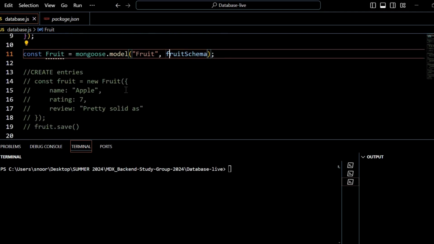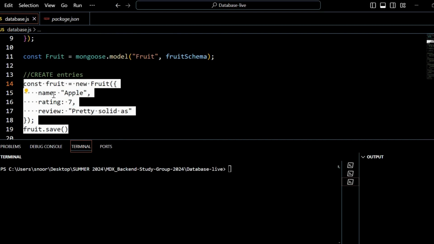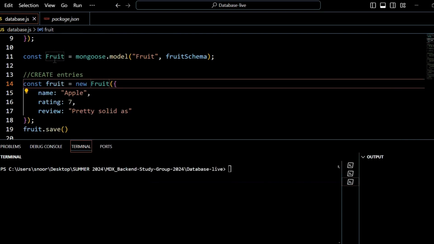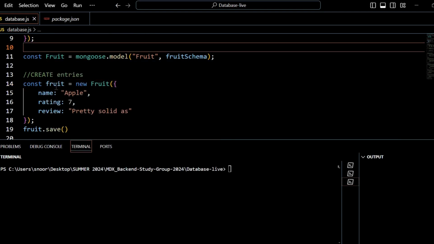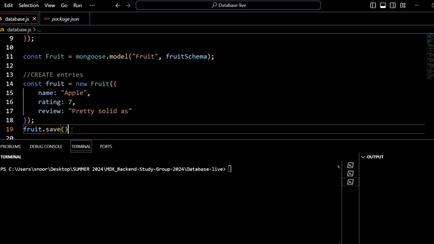Now, if you want to create or put entries into your database, just one entry, then this is the code for that. First thing, you'll create a new instance of the table. You're creating a new instance called fruit itself, and you're giving the values for the name, rating, and review. And finally, you're saving it to your entire collection. So this is when we are just writing one entry at a time. So let's run this. I'll run this using Node, so that it doesn't render all the time and you don't have a lot of fruits popping up in the database. First thing I'm going to do, node database.js.